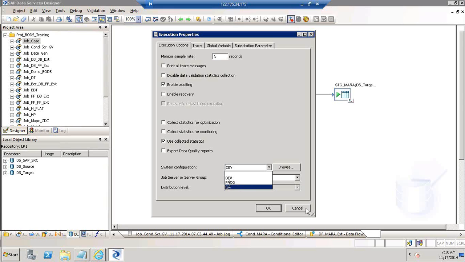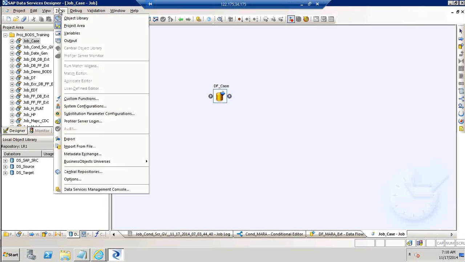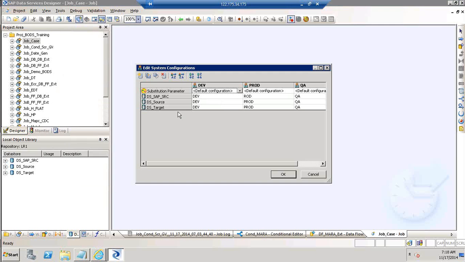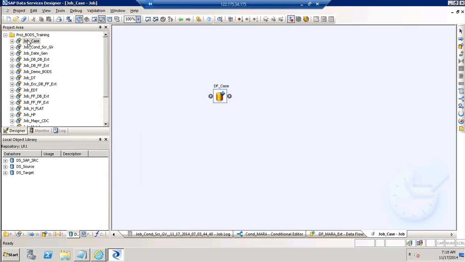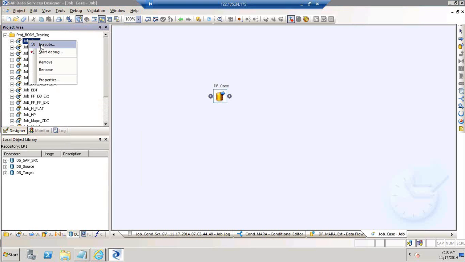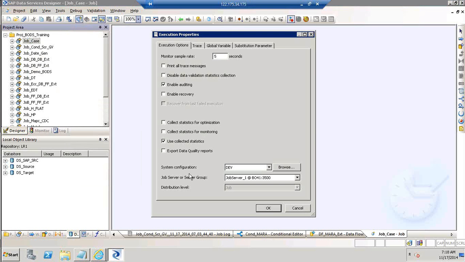A quick recall: we did this from Tools, System Configurations. This is where we created the system configuration, and when I execute the job at runtime, I can switch my system configuration from dev to QA and QA to prod.